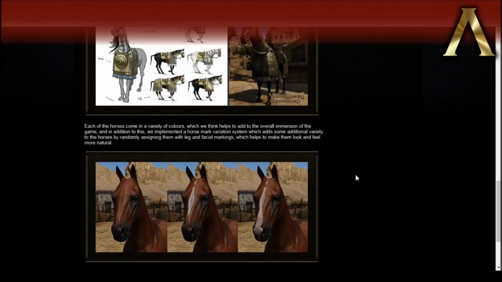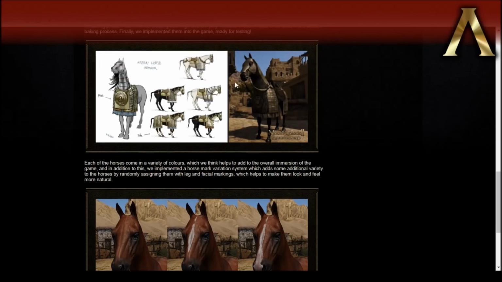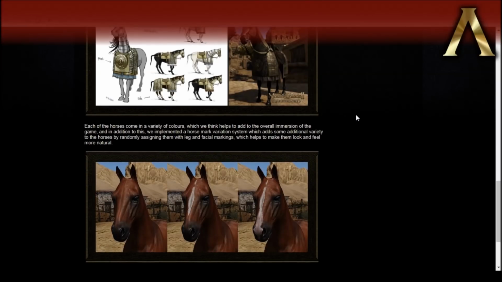In addition to this, we implemented a horse mark variation system, which adds some additional variety to the horses by randomly assigning them with leg and facial markings, which helps to make them look and feel more natural. It would have been nice if this was like a whole body thing, but I understand why they did head and leg, because obviously if you're covering the horse in armor, those are probably the only two things you're ever really going to see. And you probably will be covering the horse in armor, because obviously it benefits you to do so.